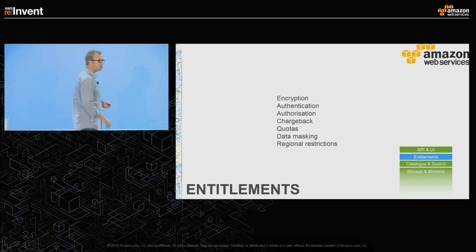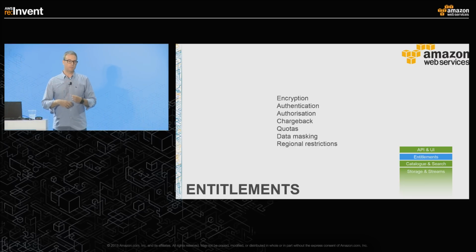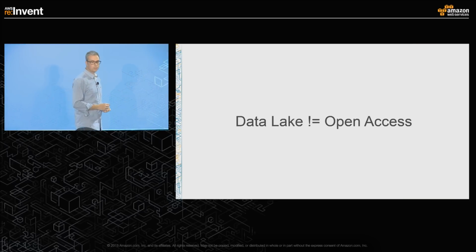So let's talk about entitlements. Entitlements give us the ability to not just treat this data store as a mass of miscellaneous data, but instead allow us to very finely secure our system. And one thing that I think is an important assertion that you take away is that data lake no longer means completely open access to data.